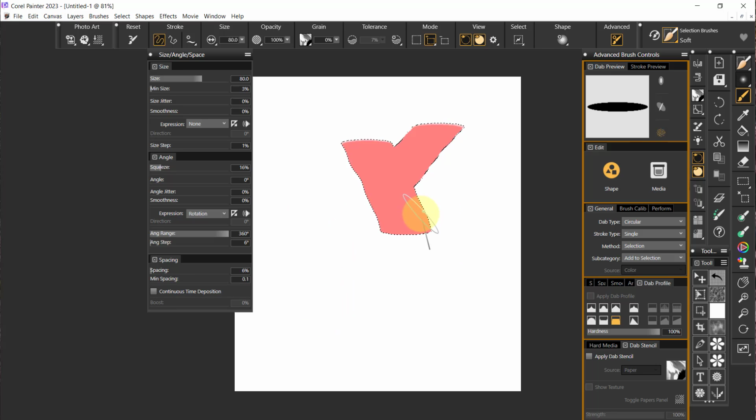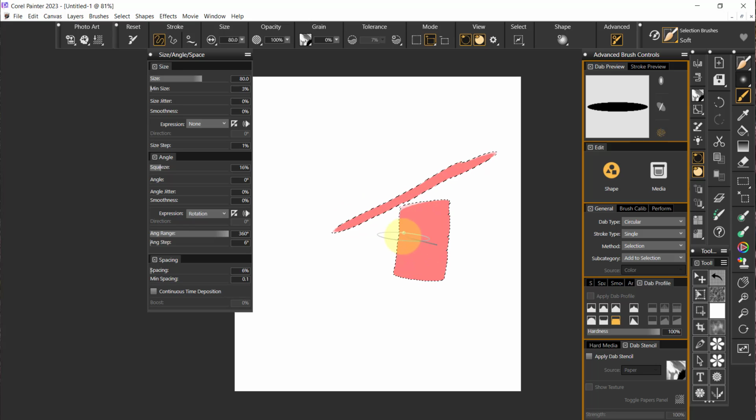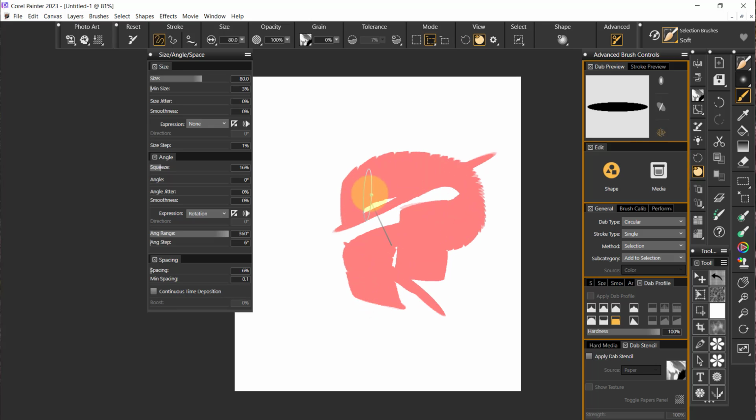Now you can play with 3 and 5 and 10 or whatever to find the one that works for you. The lower the number, the slower the brush. But once I set that 360 and the 6% up, now I can paint with the brush like a traditional brush. It's like a flat brush.